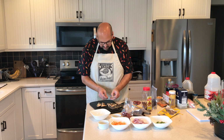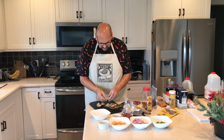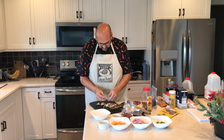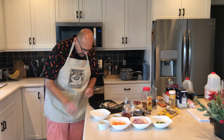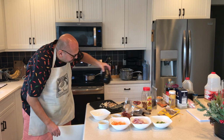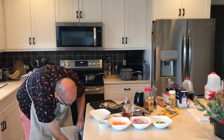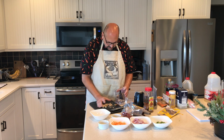In fact, I should have probably put them in the little ninja. In fact, I think I'll do that, as I don't want big chunks of mushroom in my oil. Get the little ninja out. Where is it? Let's put all the mushroom pieces in here.